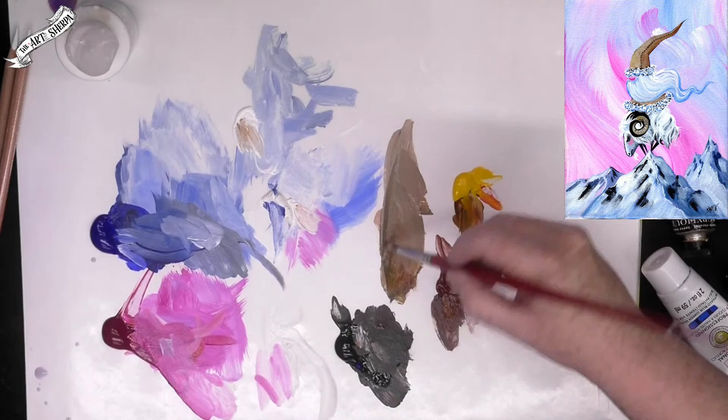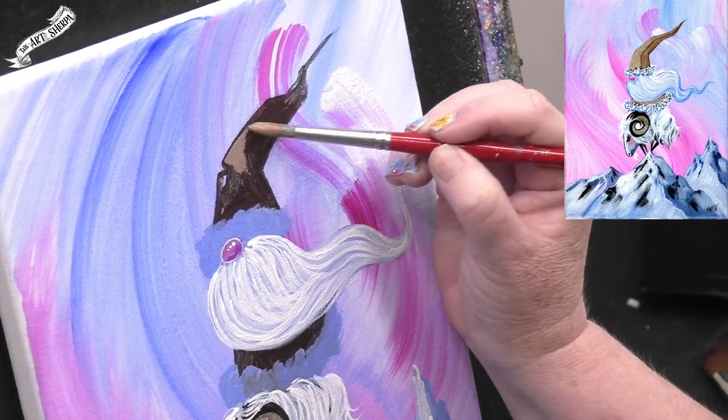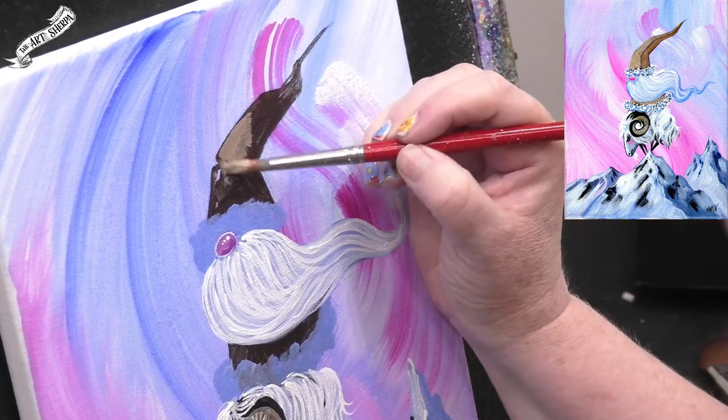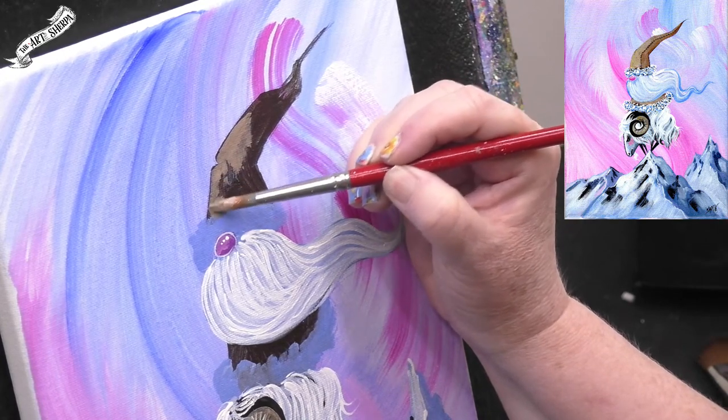Oh, that looks good. Looks very leathery. We're going to come here and just paint over. And I don't even mind if it's a little bit brushy, because I want it to feel a little bit like brushed leather.